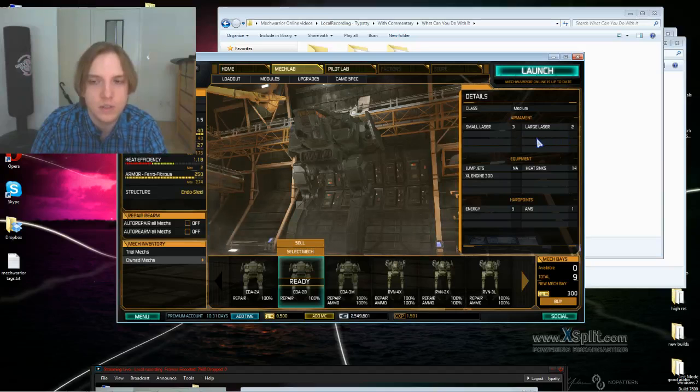Two large lasers can do a considerable amount of damage because you're able to use the Cicada's speed to position yourself exactly where you want to be and be able to run away and basically harass at long range. And that's something that the Cicada can do that a lot of other mechs can't do, is harass at long range with large lasers.